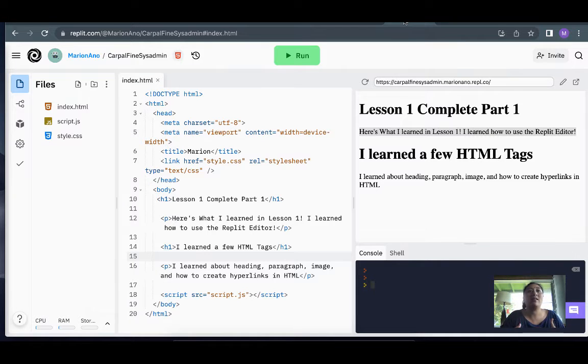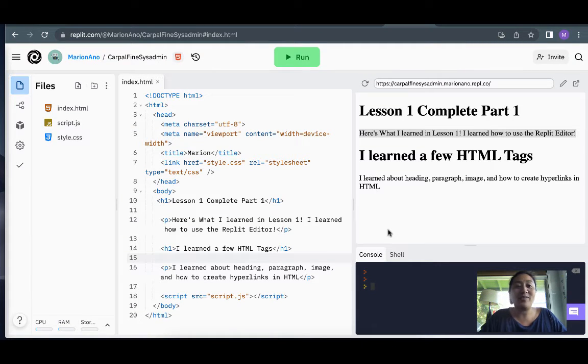Things like videos or images, and maybe audio files, other things that you are going to have available on your website. So let's create our assets folder to help us organize our website development workspace.